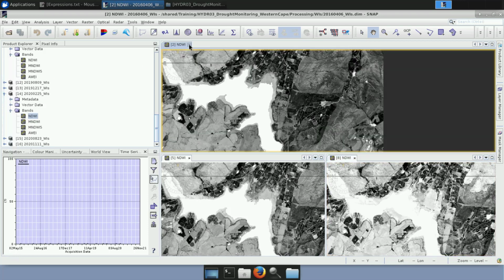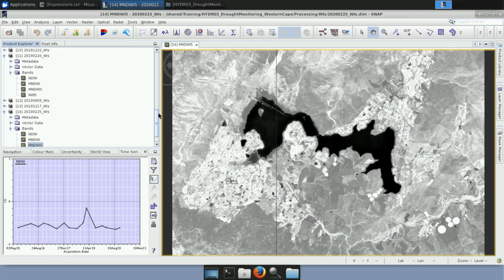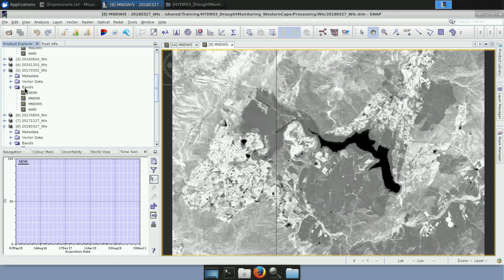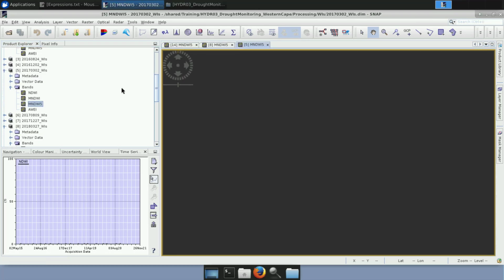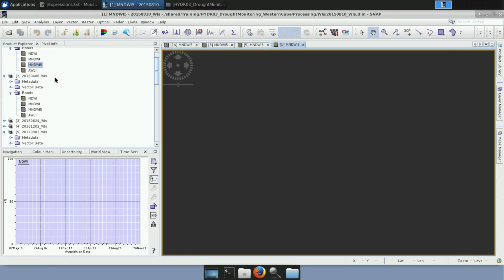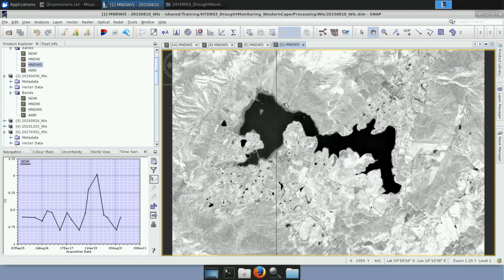So I close those views for now. I will open now the images of this band, which, as you can see, differentiates the water from non-water areas in an even better way. And it behaves in the opposite way to the normalized water index, because it assigns negative values to water, and to non-water it assigns positive values.